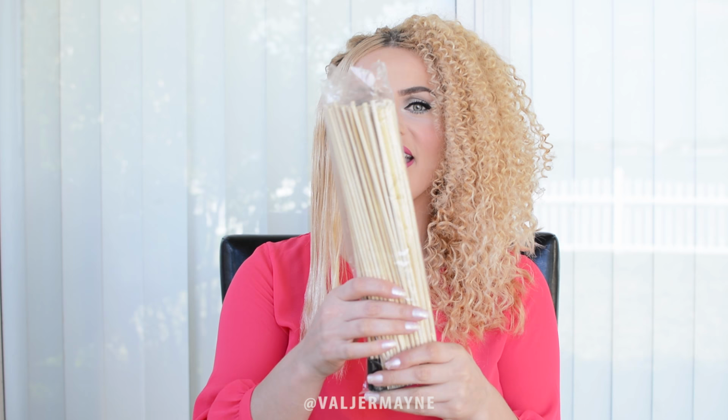The only thing that I use is the flat iron, this one. And oh my God, guys, I have to tell you something. This flat iron is the bomb. Here's my secret. Are you guys ready? Ta-da! Skewers. So I did all this hair with this. You don't need to take 100 of those, of course. Babe, how much do they cost? $4. So, you know, $4, you can get this.